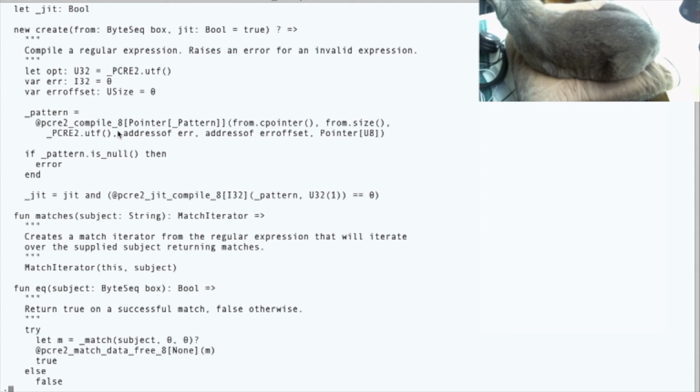So one thing I didn't talk about is this address of. You can use this to get a pointer to a value from Pony and pass that off into C. You can only use address of in the context of making an FFI call. You can't just say address of in regular Pony code.